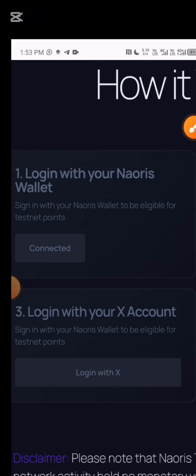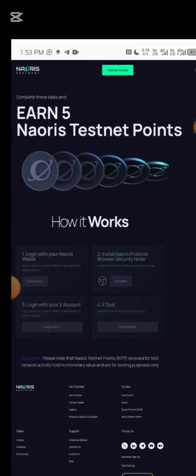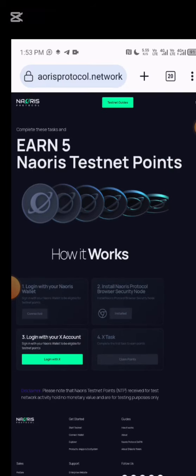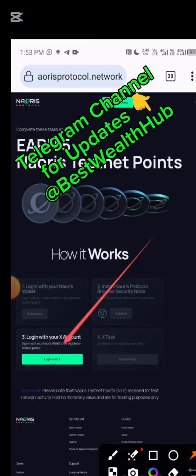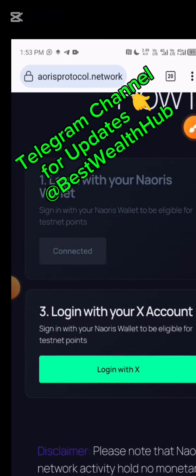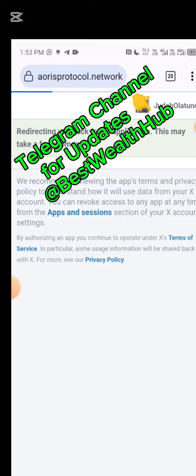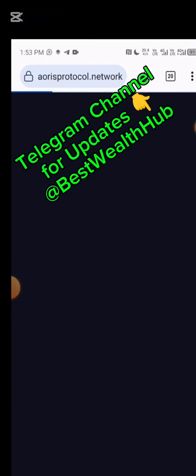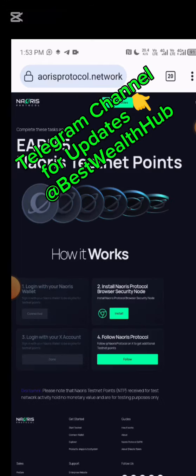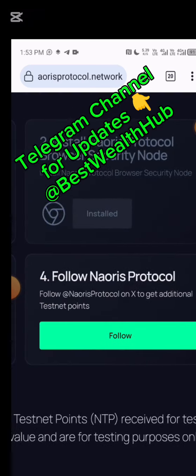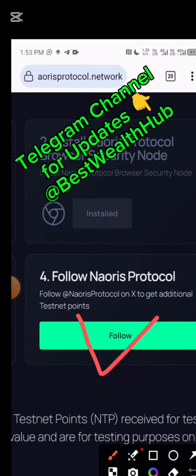Since this is not bringing the message on time, go ahead and reload the page. You can see immediately I reloaded the page, this popped up for me. I'm going to zoom in on that and click on login with X. You can go ahead and authorize that. In case you haven't logged in on your Twitter account, you'll log in and return back and connect that. After doing that, it automatically moved you to the last step, which is follow on X.